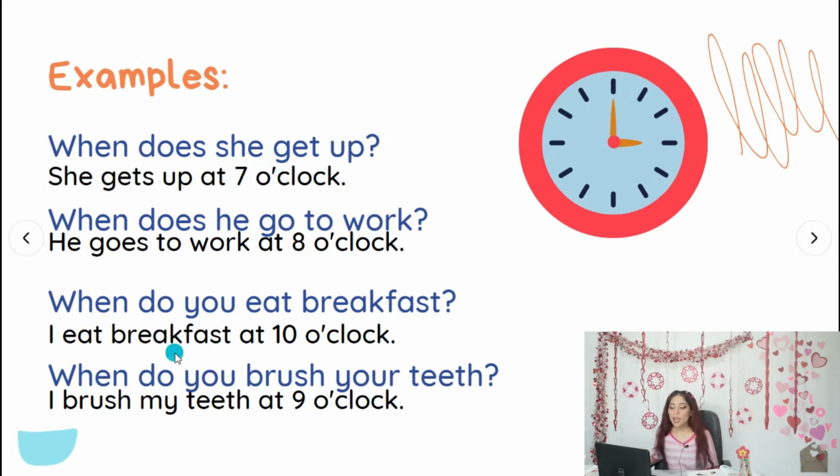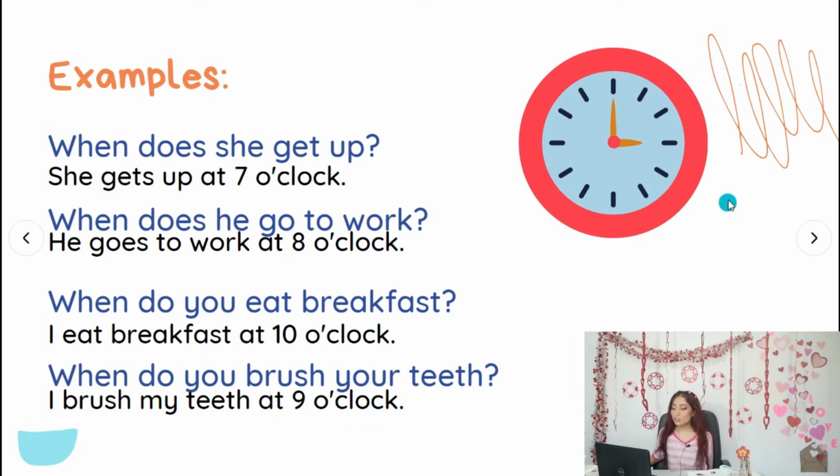That's it, okay? When does he go to work? He goes to work at 8 o'clock, okay? In this case, we also have he, so for that reason, we added ES. Sometimes we add an S, sometimes we add ES. Later, we are going to see this. When do you eat breakfast? I eat breakfast at 10 o'clock. If you can see, here I didn't add an S. Aquí no agregué S. When do you brush your teeth? I brush my teeth at 9 o'clock.